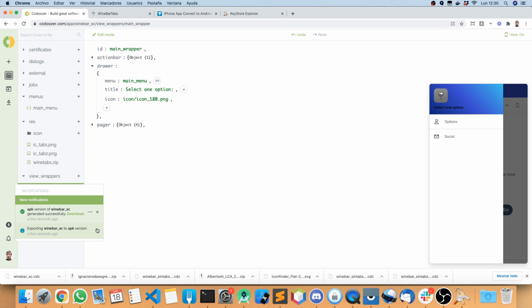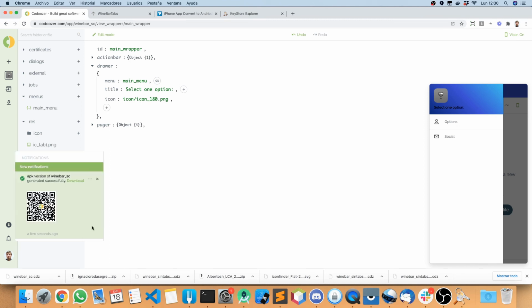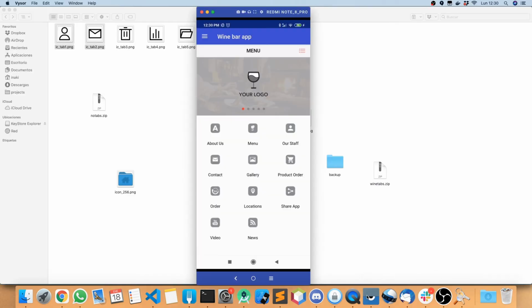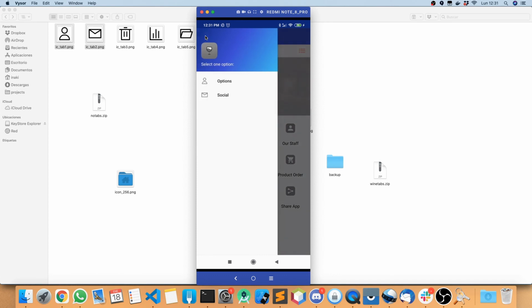Now we have the app. I'm going to install it again. And here's my app. Now you see I don't have the tabs because I removed them. And I have this side menu with my icon, my title, and the two options.